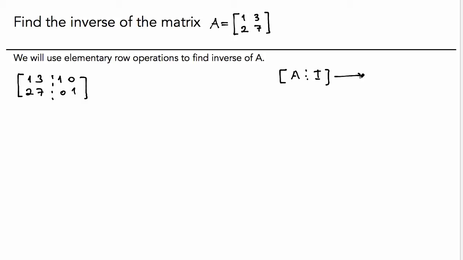By using some row operations, we obtain the identity matrix on the left. With the same row operations we apply, the identity matrix on the right will change and it's going to be the inverse of A. That's the idea.